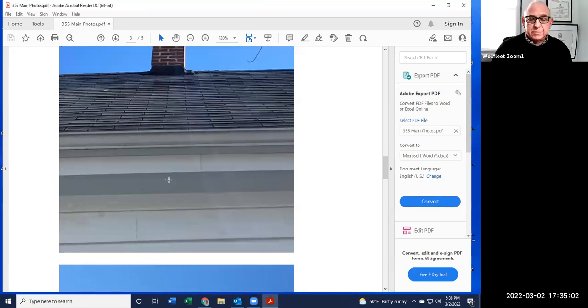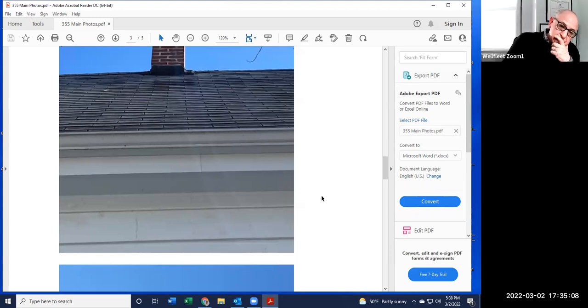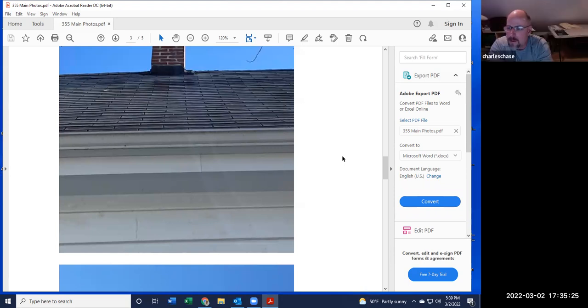So that gives us a pretty good sense of what it might look like with the combination. Mm-hmm. Yeah, exactly. That's probably exactly what the other side was before they did it. What we are looking at for the rotted trim before they did this work was probably the same gutter system, I'm assuming. I don't have any pictures to prove that, but they probably cut out what was failing and did that. Yeah, I'm sure.